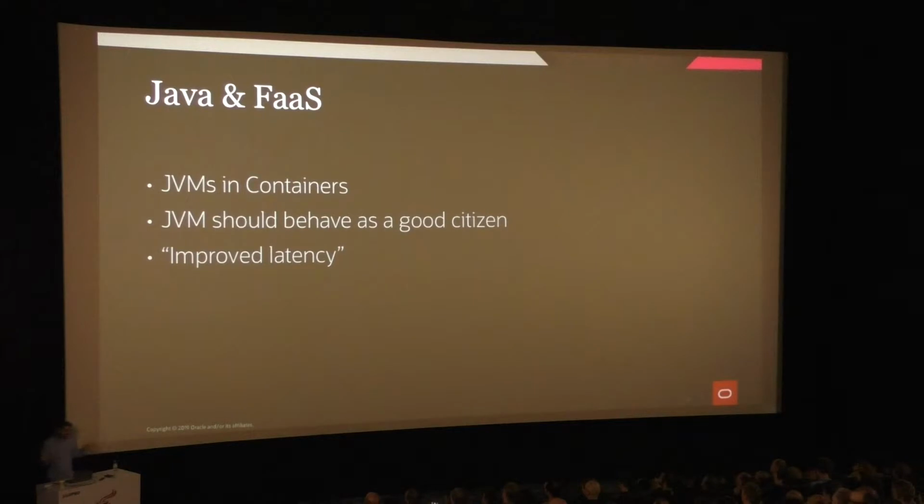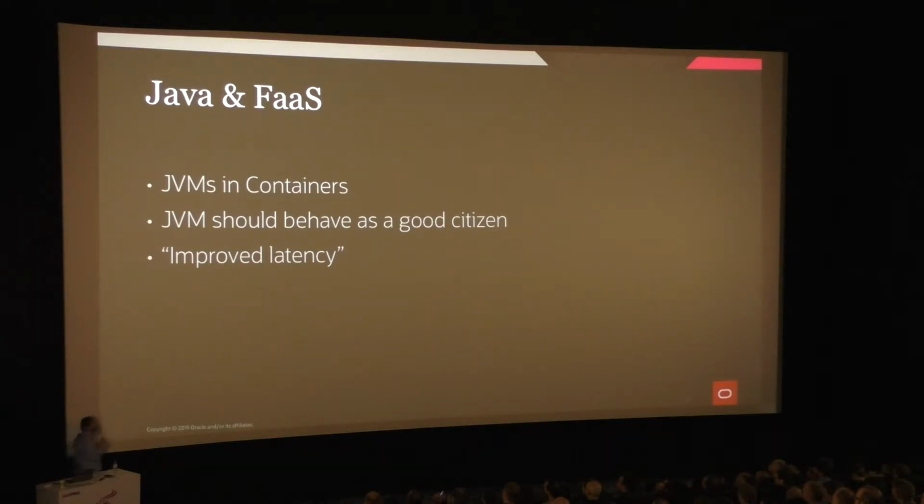If you look at the market more broadly, you can see that all the FaaS platforms are using containers. On one hand, we have FaaS platforms such as FN, Oracle Function, OpenFaaS, and so on, that are explicitly using containers. So we're not hiding the fact that containers are used under the hood. And on the other hand, you have platforms such as AWS, for example, that are also using containers, but in a more implicit way. It's not necessarily exposed that containers are being used, but still, they're using containers. So regardless of the platform that you're using, it all boils down to making sure that Java runs well in containers.